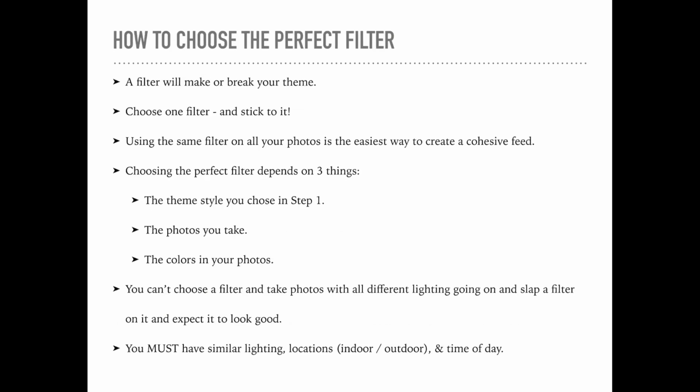The next thing is how to choose the perfect filter. A filter will make or break your theme. Choose one filter and stick with it. Using the same filter on all of your photos is the easiest way to create a cohesive feed. Choosing the perfect filter depends on 3 things: the theme style that we talked about in step 1, the photos you take, and the colors in your photos.